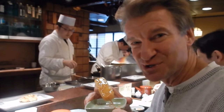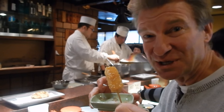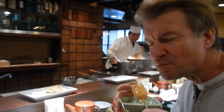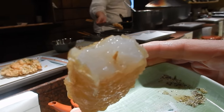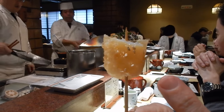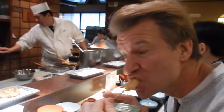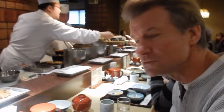Looks like dessert, but unfortunately it's not dessert. This is konnyaku — it's a type of potato. It's really healthy, it has zero calories. It's got a nice sauce on it. On the inside it's a yuzu and miso dressing. Yuzu is a fruit that's in between a lemon and a lime. They have mastered this sauce — that's the best konnyaku I've ever had. Six out of six stars.